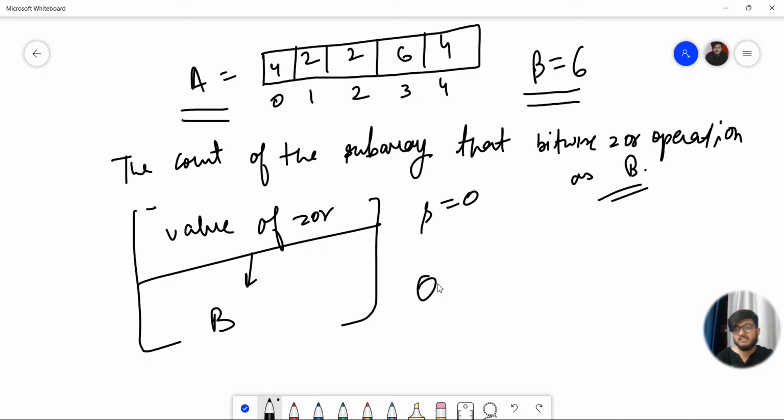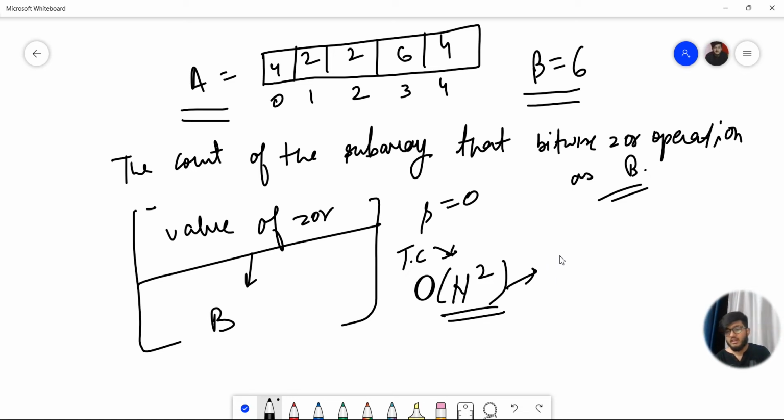To find all the subarrays, we'll require an order of n square approach. Order of n square time complexity will be required to perform the XOR operation on all the subarrays and check whether the value of the XOR operation equals b, and at the end we'll return the answer.